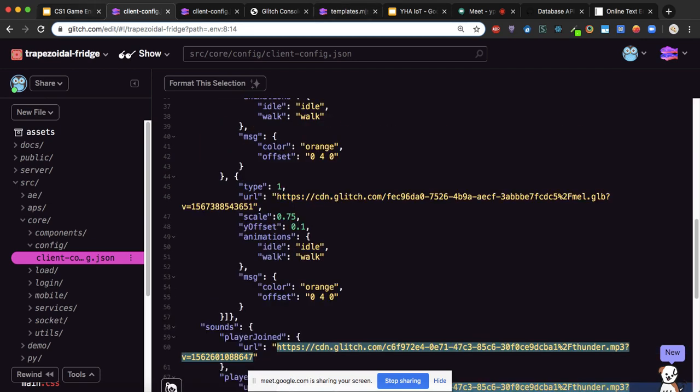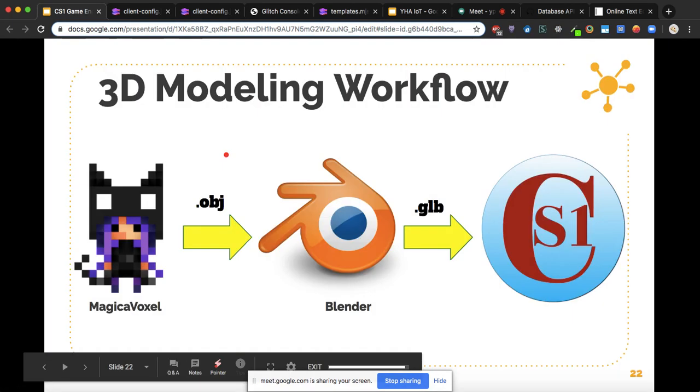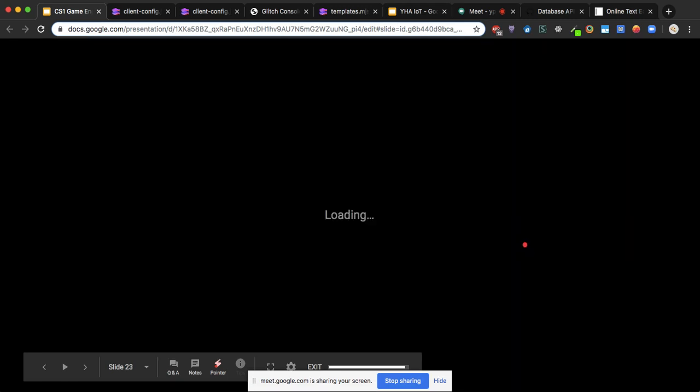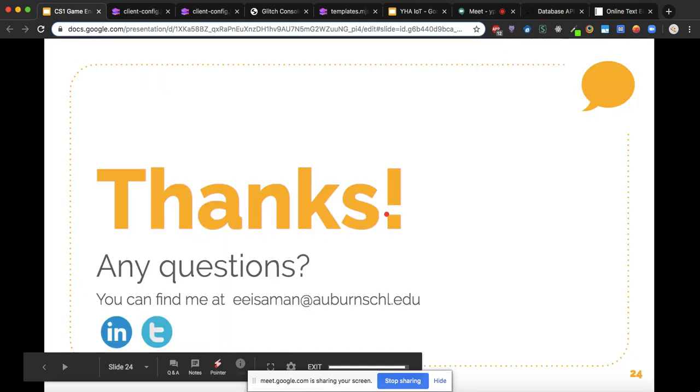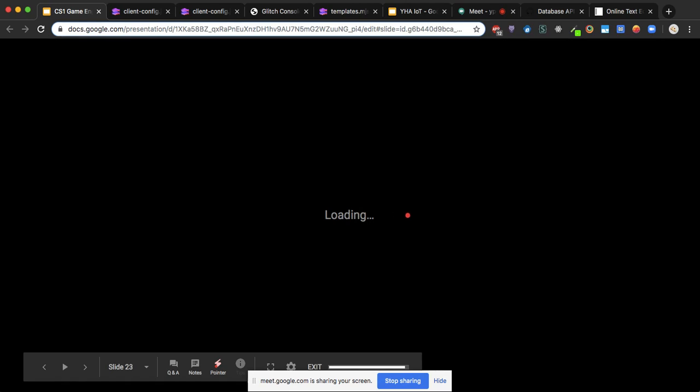And then in here, you have this lesson link or presentation link. The generic 3D modeling workflow my students typically do is they'll make something in MagicaVoxel because it's super easy, and they'll just use Blender basically as a converter. They can use the online converters, but I'm making my own GLB converter for the people that want to shortcut it, but not right now. But the avatar, the next slide, if it loads, whoops, thought it was the next slide.